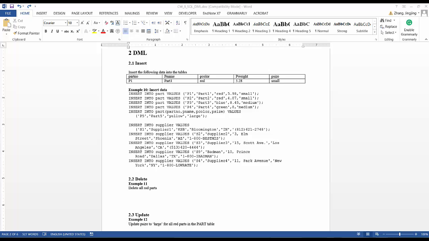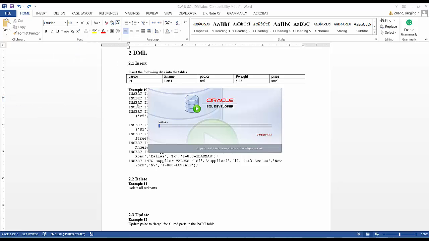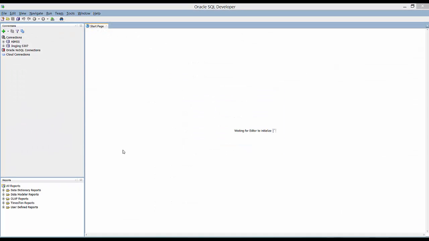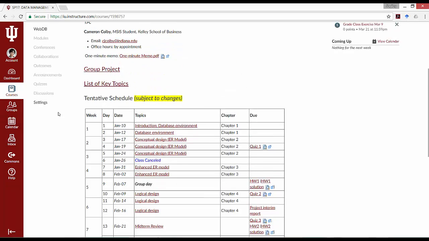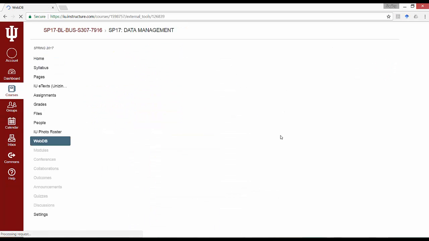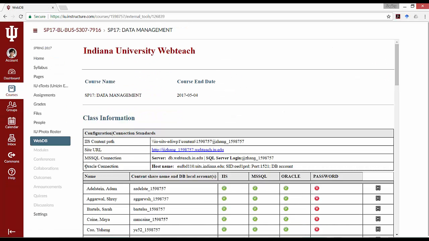So first, let's start Oracle. The credentials to connect to Oracle again is available on Canvas under WebDB. You can get the Oracle connection hostname, SID under WebDB, and you can also find your database username and password on WebDB.